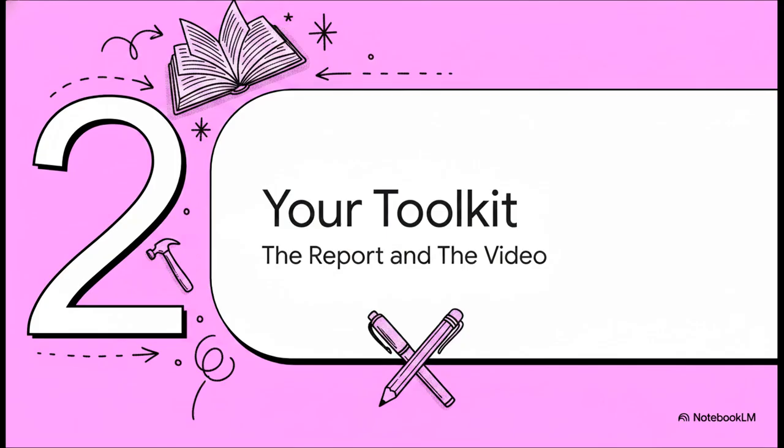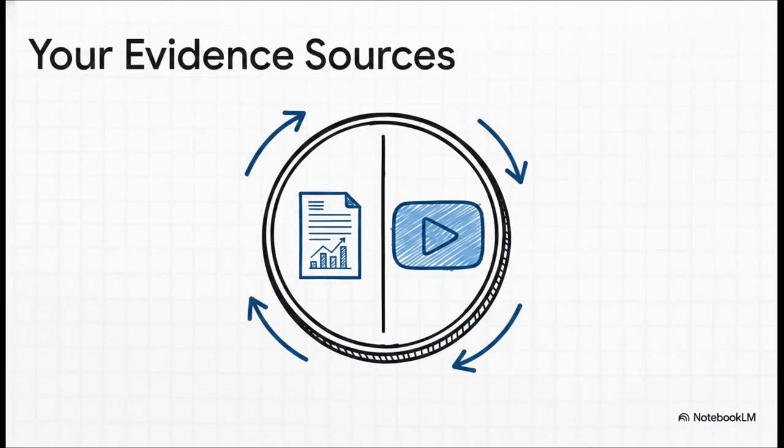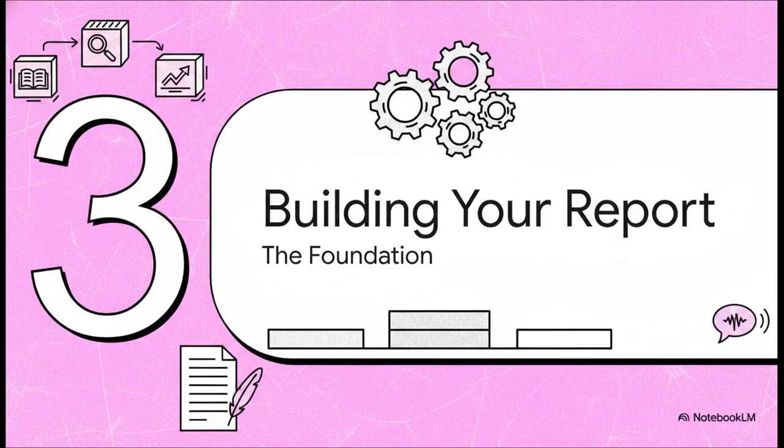Okay, so let's talk about the tools you'll be using. To pull off this kind of analysis, you've got two key pieces of evidence in your toolkit. So on one hand, you've got the formal, super-structured data from the James Lawler case study. And on the other, you've got the real-time, in-the-moment observations from one of the video case studies. You really have to think of them as two sides of the same coin. They complete the picture.